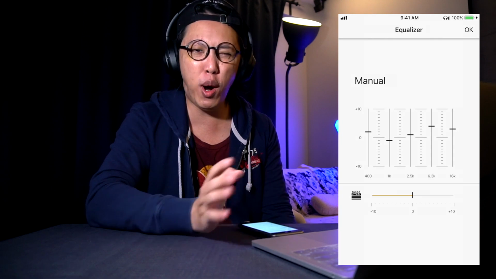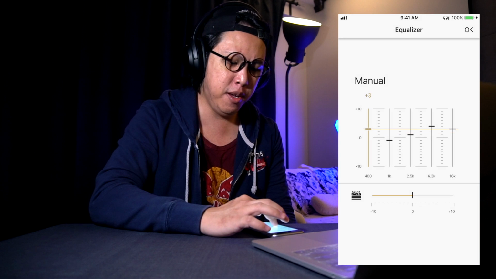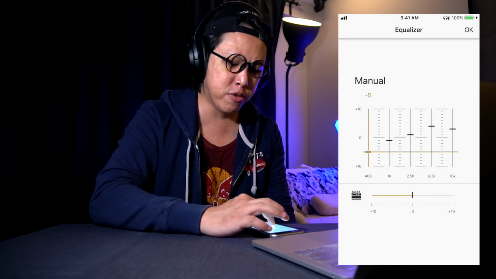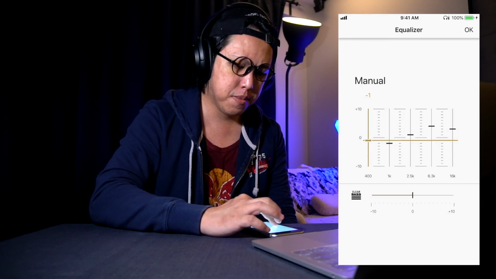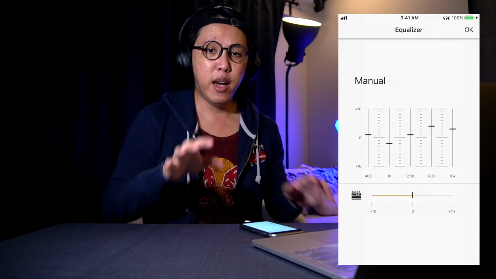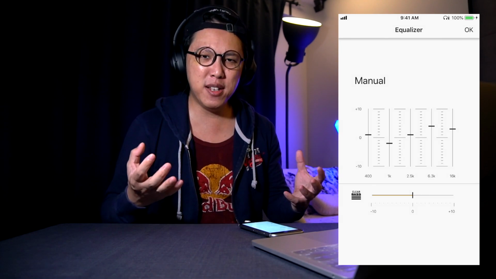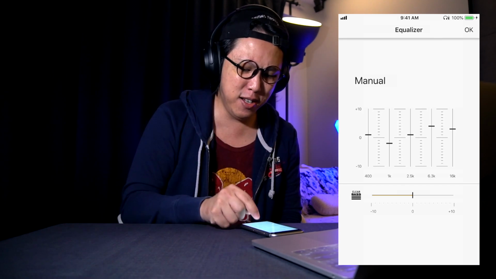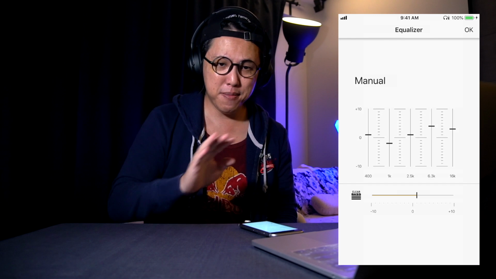Usually with bass, you don't want to go too high or too low. So let's work our way maybe like 3 decibels above and below the 0 mark. Oops, sorry. Maybe a little more bass. Okay, now at this point, if you feel that you want a little more resonance, gravitas in music, maybe just a little bit of the clear bass will do. Just a little bit.